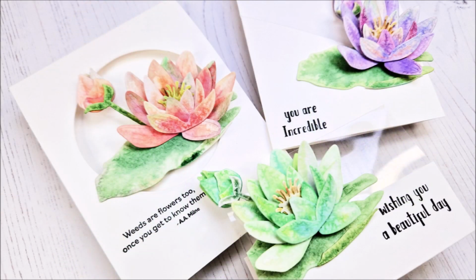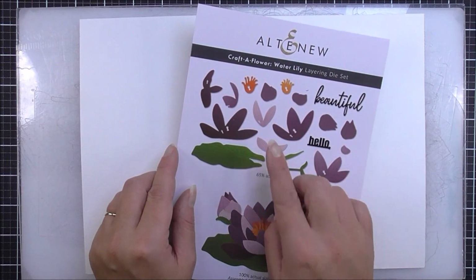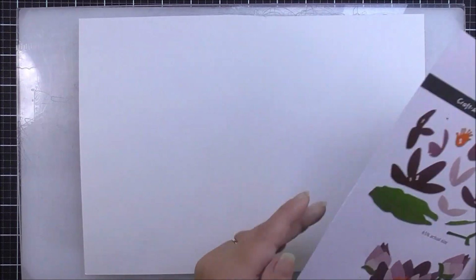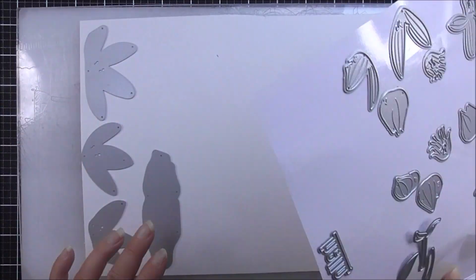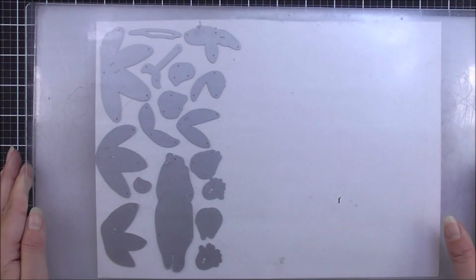So today we're going to be creating some floating cards using the very pretty Crafterflower Water Lily. So that's the die set that I have here. I have a piece of watercolor cardstock just beneath me, and what I'm going to do is take all of the little dies that we have in the die set and die cut those from the white watercolor cardstock.